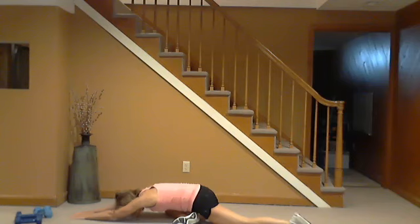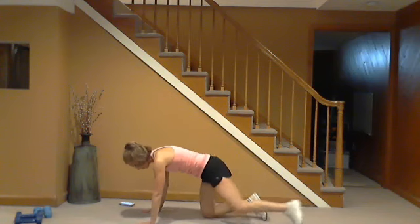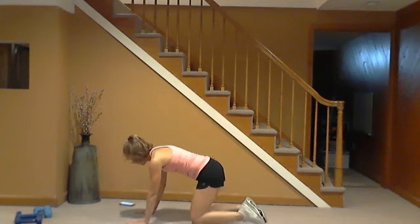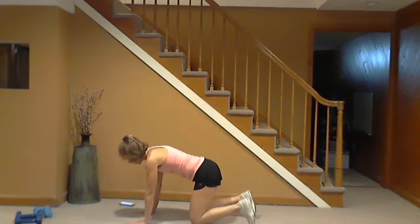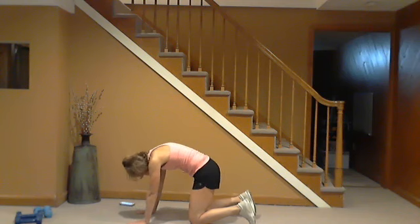Walk your hands back. Take it into tabletop. On your hands, on your knees, fingers spread wide. You can tuck your toes under. Look up, arch your back as you inhale. As you exhale, round your back, chin to chest, separate your shoulder blades.